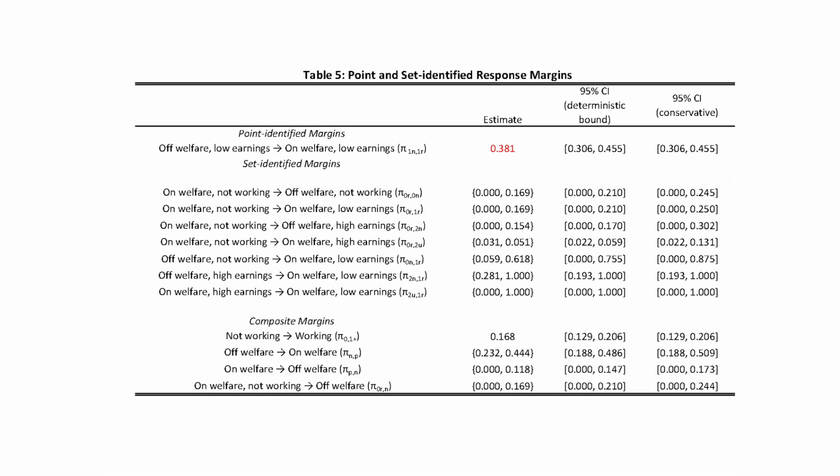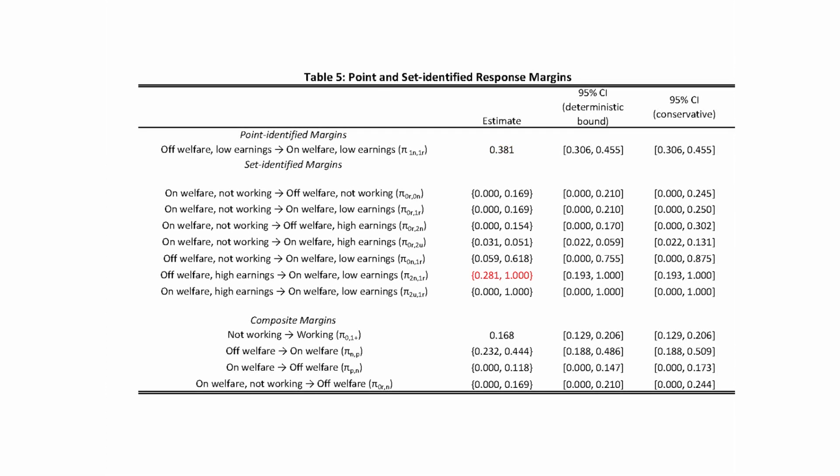Okay, we do find a significant opt-in effect. So this corresponds to an intensive margin response. There are at least 28% of the women who would have worked off welfare at high earnings levels who reduced their earnings in order to get on welfare and receive benefits. Okay, so that's a pretty big lower bound for an opt-in effect that survives adjusting for sampling uncertainty in the bounds. I mean, there's only one lower bound, so it's not surprising that the deterministic and the conservative are the same for the lower bound. It's the upper bounds where it's different.